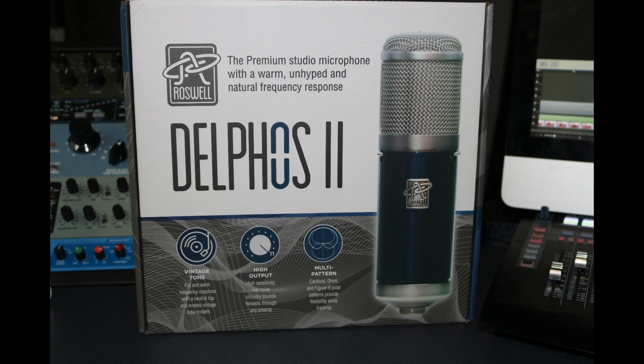If you want to get more from the pre, you can use the 10 dB pad and then crank the gain on your pre to get more tone out of the preamp. And it says that it sounds fantastic through any preamp. Every preamp that I've used it through, it sounded great. I wasn't really a fan of the PreSonus Quantum pre, but that is an interface pre. But any standalone pre that I've used it with so far, whether it be a tube, solid state, transformer, it's all sounded great.